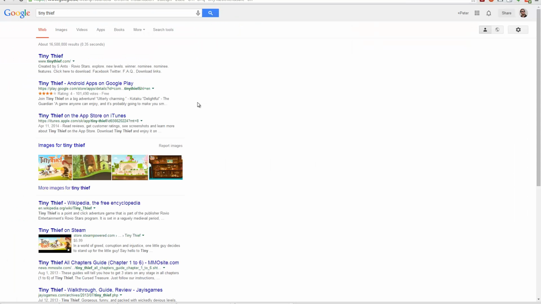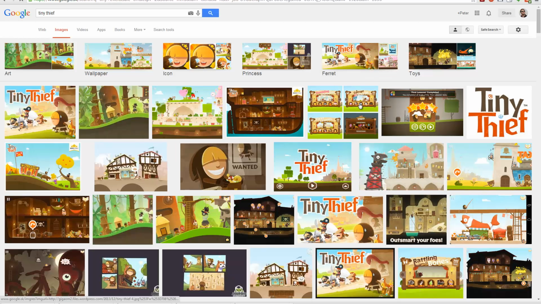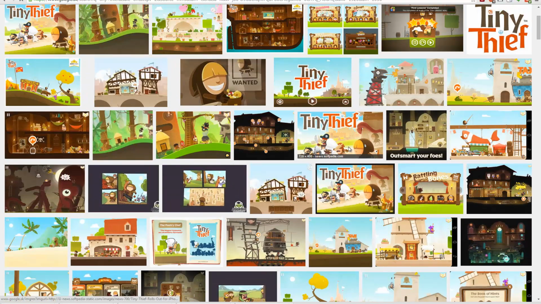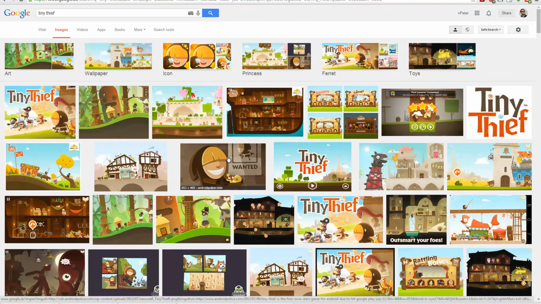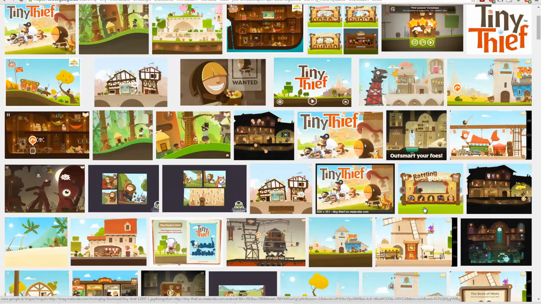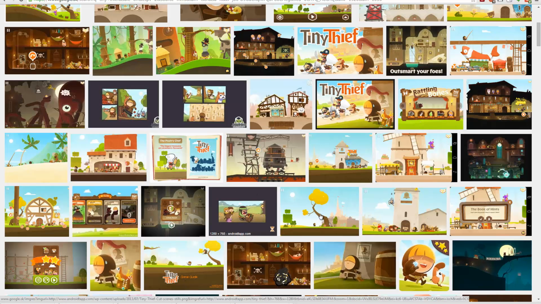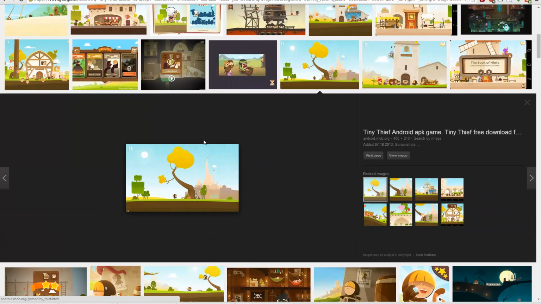For example, Tiny T. Tiny T, if many of you know this game, it's using ActionScript, and even though it's not using Flash or Air, it's using Scaleform. So what I saw in this project, it wasn't Tiny T, it was a different project. I can't talk about the specifics of the projects or the engine, is that they used all these simple textures. It wasn't a very complicated texture color-wise or some kind of pattern.